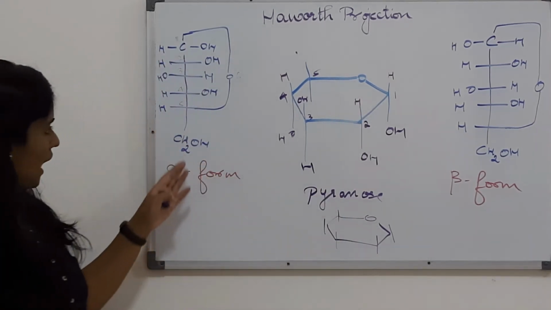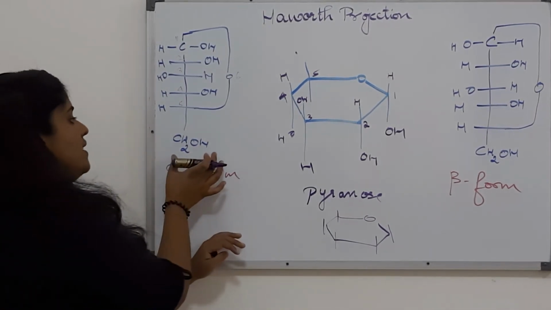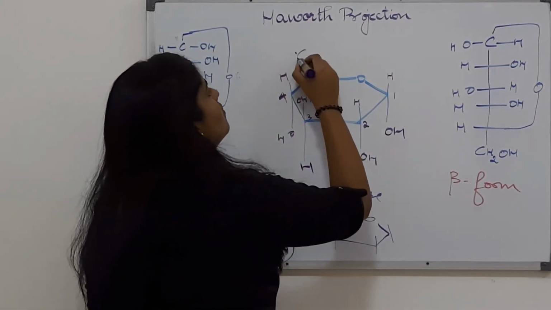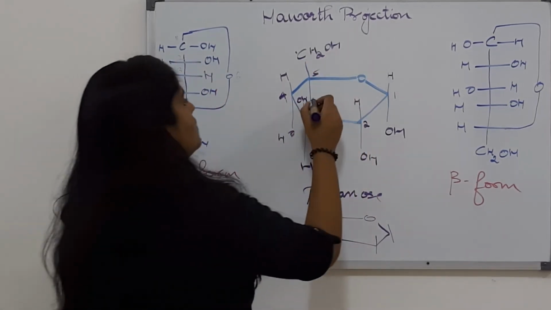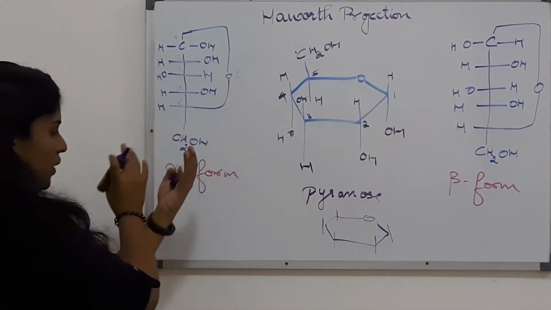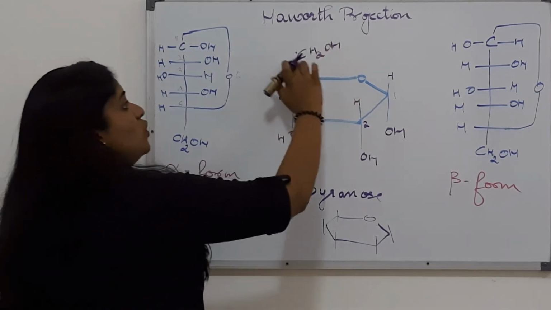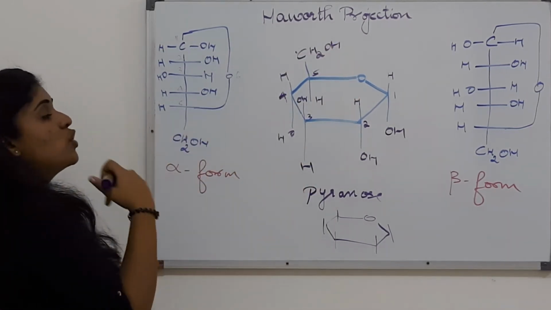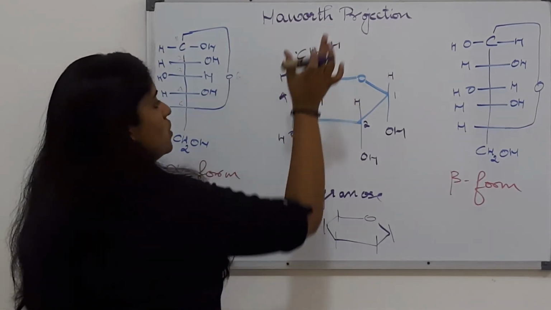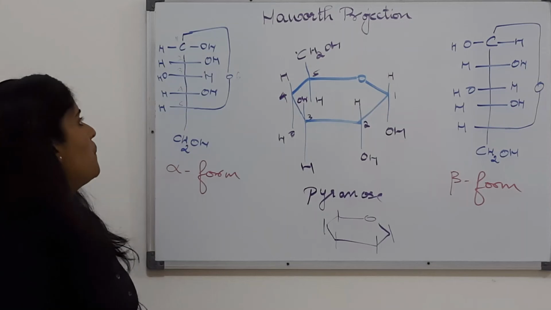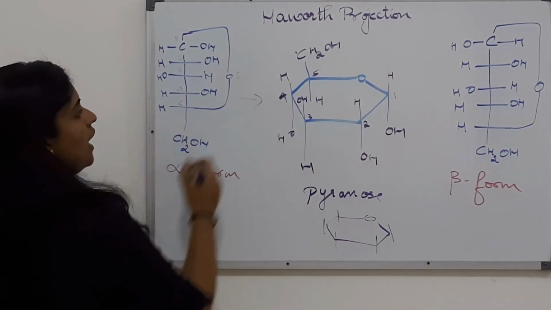And finally, the fifth carbon atom. This last one is slightly tilted, and how we have to understand this is the CH2 group comes at the top and the H comes at the bottom. If we rotate this structure, we can see that the CH2 group is coming on the left and the H group comes on the right, and the structure is going to be like CH2 on top, H at the bottom. Okay, this is the alpha form because I considered the alpha one.